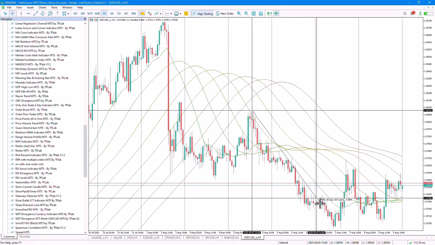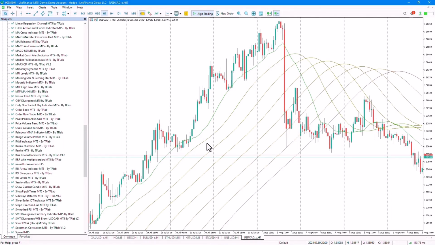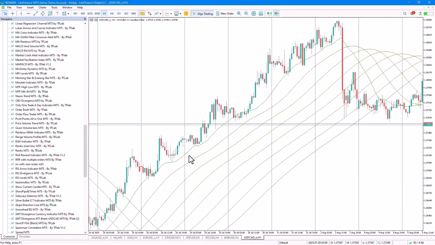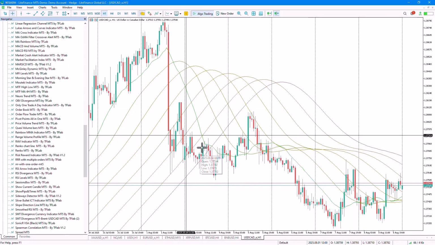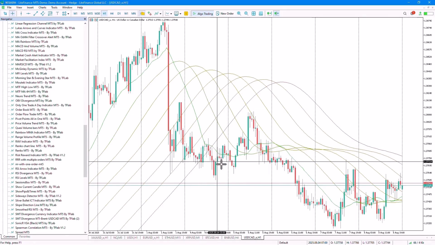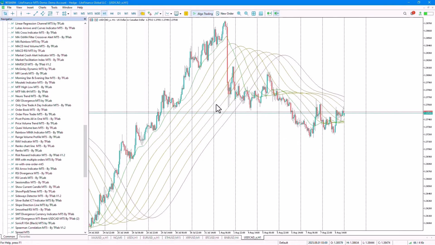We can also use the areas and colors of the moving average as support zones in the market. The green area serves as the first zone and the red area as the second zone for resistance, and if the price crosses the red zone, we can anticipate a trend reversal in the market.